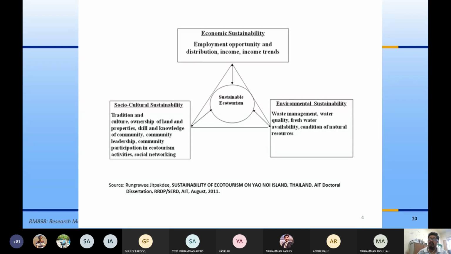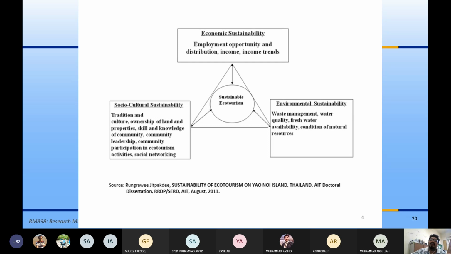Okay, so now I'm doing research on tourism. What about tourism? I'm talking about the sustainability of tourism. Okay, good point. How do you define sustainable tourism? I want to see from the social aspect of tourism, and maybe from economic aspects, then environmental aspects. So now you are conceptualizing it. You are breaking it down into different parts: social sustainability, economic sustainability, environmental sustainability.